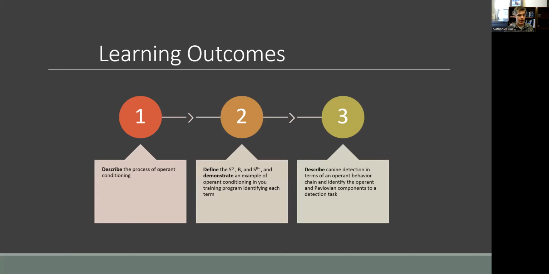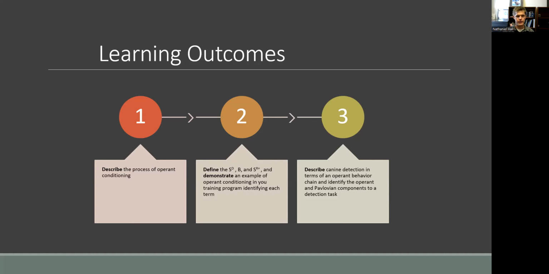Going into there, we talked about operant conditioning, right, which is about the ABCs of behavior: antecedent, behavior, and consequence. We defined our discriminative stimulus, which is a stimulus that indicates the availability of a reinforcer, or an S delta, which indicates the unavailability of the reinforcer. We talked about our operant behavior and how these are going to be sort of occasioned or emitted behaviors in comparison to our Pavlovian behaviors that have a reflexive relationship. We had our reinforcer, that is then our consequence, or C of our ABCs for consequence.